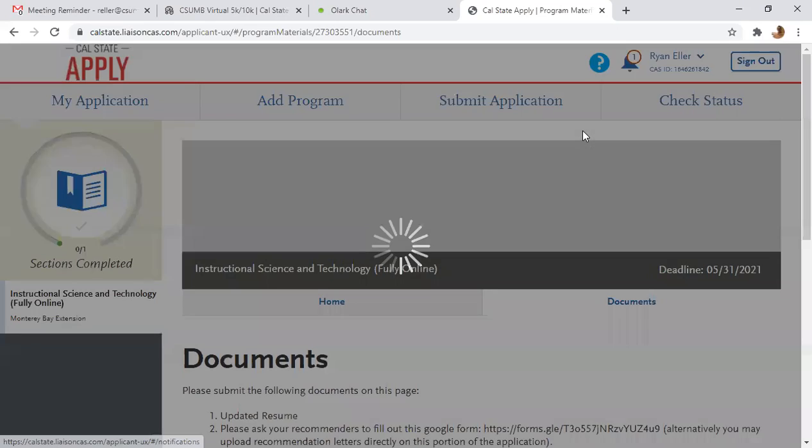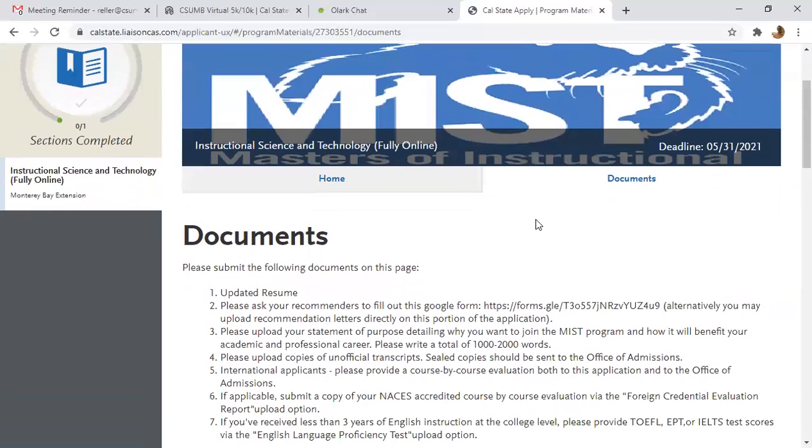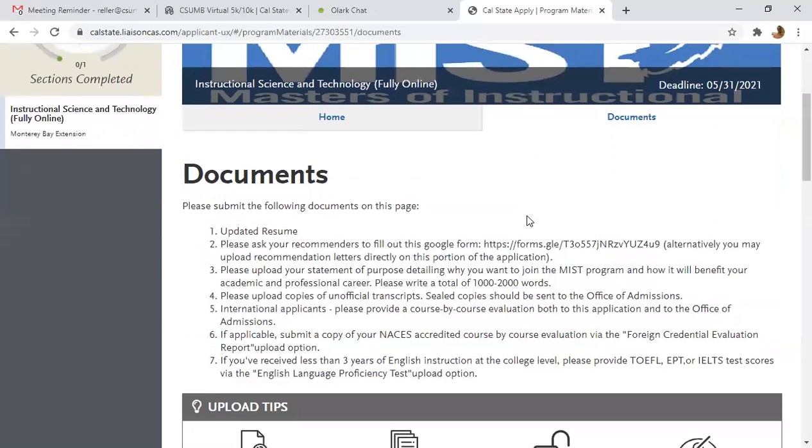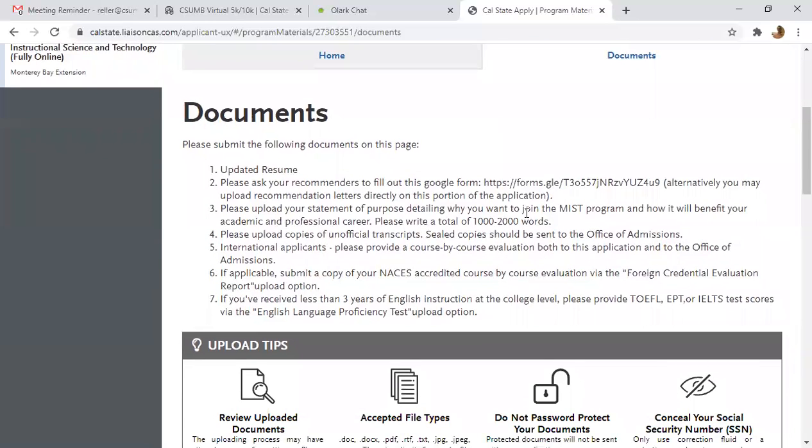Okay, so after you've reviewed that information, you want to click on the document section of this quadrant. And it will go back through some of the details that I just discussed with you. The most critical would be this Google form link. Unfortunately, there's no way for us to make it a direct hyperlink.